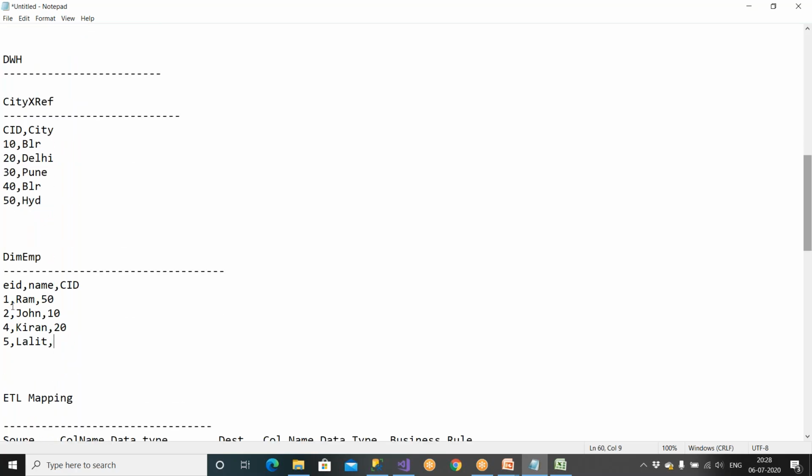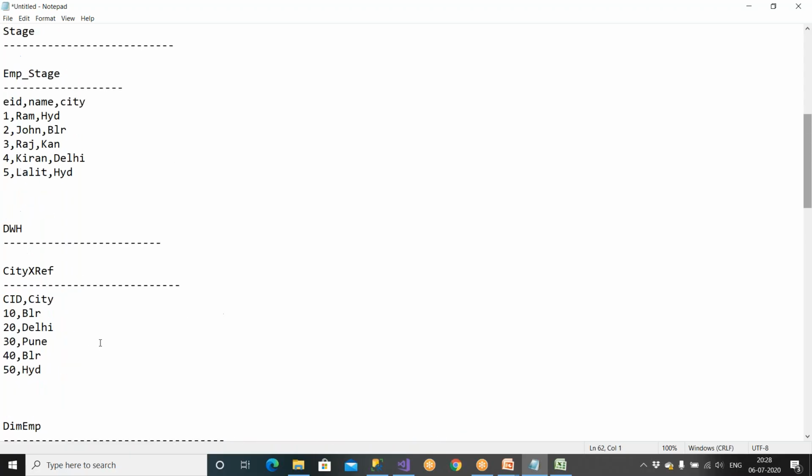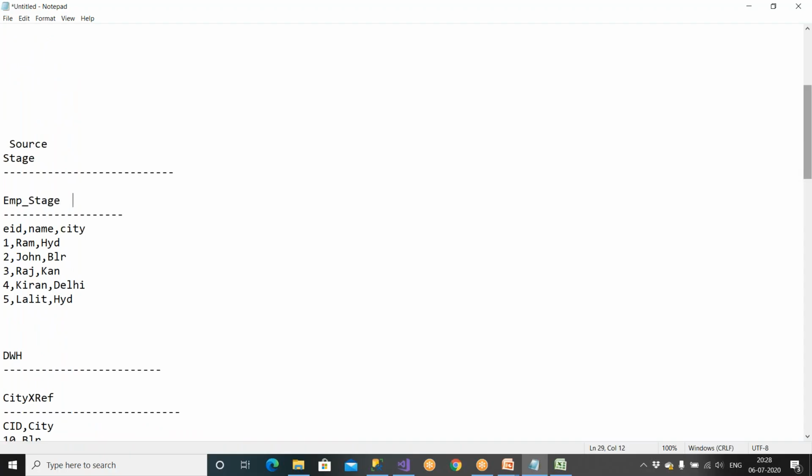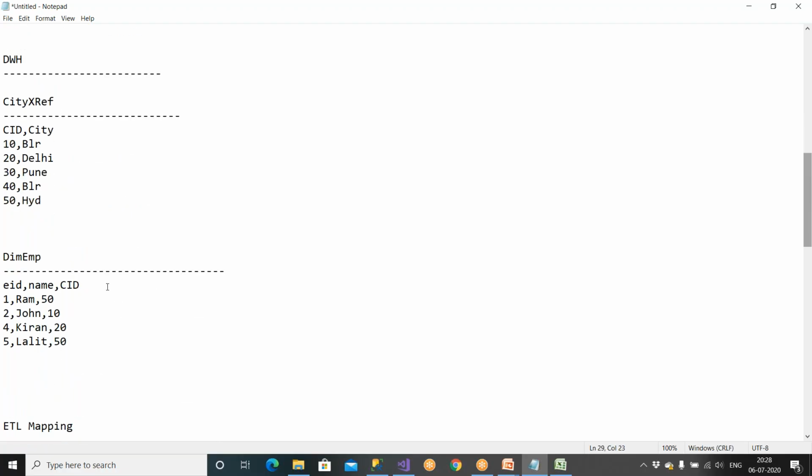The next, Hyderabad, is going to come. Now you have HYD. What is HYD here? HYD is 50. So that is how the data gets loaded. You have now only 4 rows. So why 4 rows? Now you know why only 4 rows.